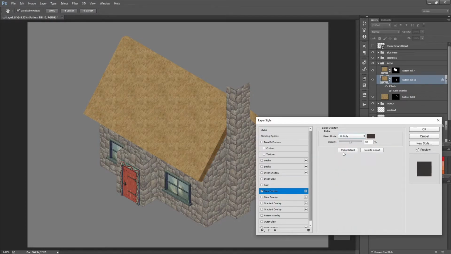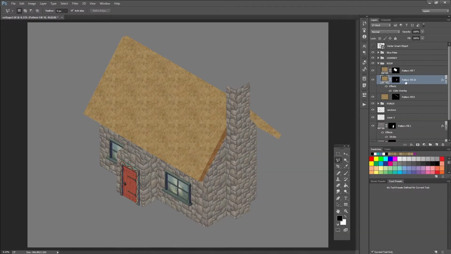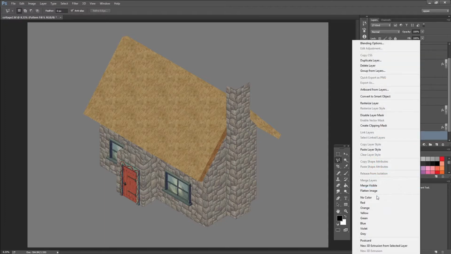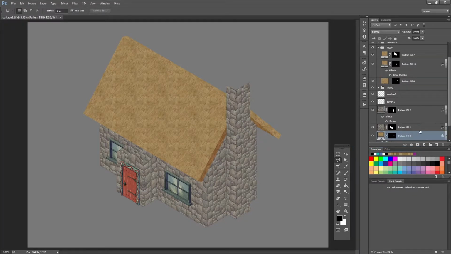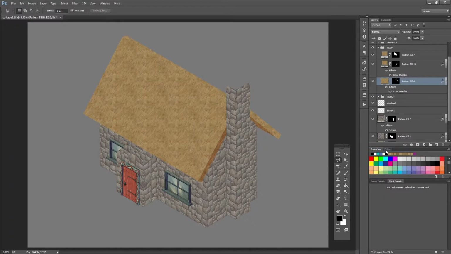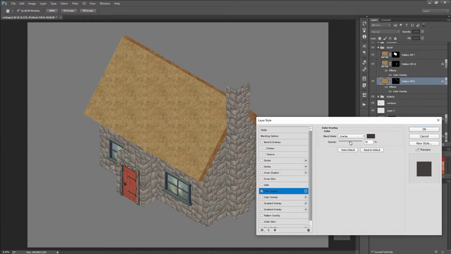You could also do multiply, but that'll look muddier. So because this is a nice bright thing and I want it to keep looking nice and bright, I'm going to put it back on overlay. And let's see. Right click, copy layer style, and paste it onto here too. So that underside is shaded too. I should really do this one, but I did make this whole thing long. In fact, what I'm going to do is paste it onto here anyway. Just adjust it a little bit. So go back to the color overlay, fade it a little bit.